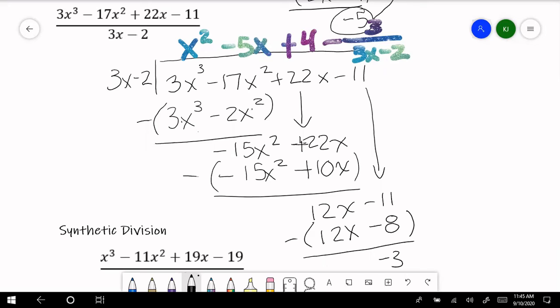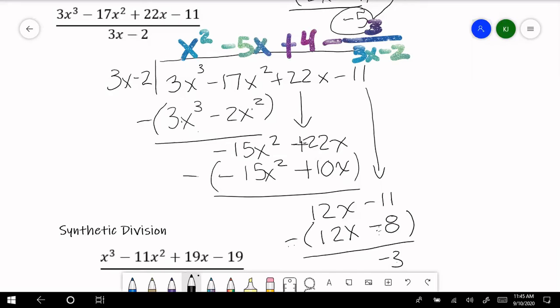I got it right, but I don't see how you got negative 3 at the end. Here, did you end up with this? Yes. Okay, minus a minus is plus. So minus a negative 8 became plus 8. So negative 11 plus 8 gave me negative 3. It's that minus a minus thing that's like the hardest part of this, in my opinion.